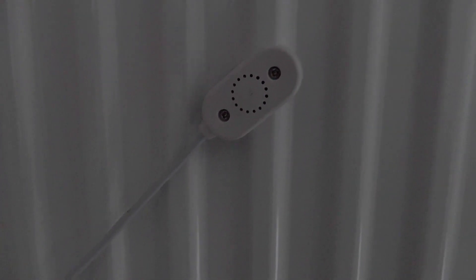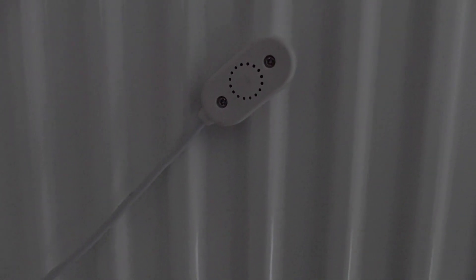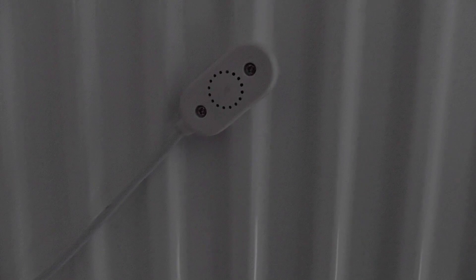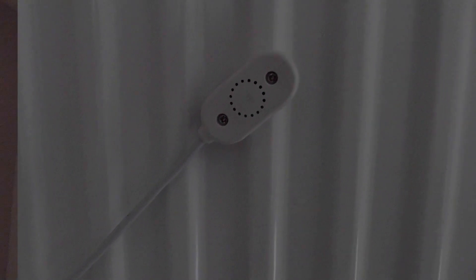Now this is the magnetic sensor. I've just put it on to the front of the radiator so you can actually have a look at this. This is a wired device that helps control the turning on and off of the radiator fan. It's got a little sensor just inside of it.